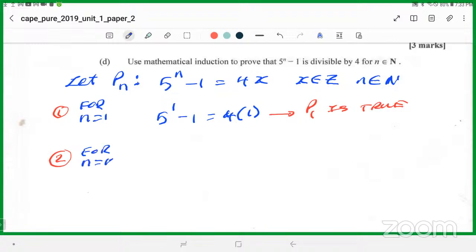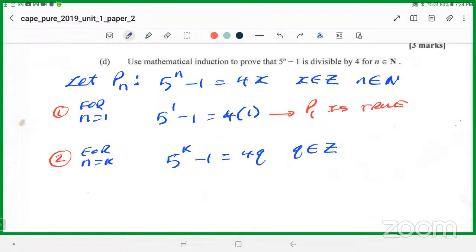Then the second step in the process is to assume it is true for n equals k. So I take this and drop it up here, and I want to change this quotient to q. Let's do the same every time. So for n equals k, this statement becomes 5 to the k minus 1 is equal to 4 times some different quotient. I want to say that that quotient is a member of the set of integers, same way. And your n is a natural number. The k is a natural number because they give k that value. So you have already defined your n as natural numbers.